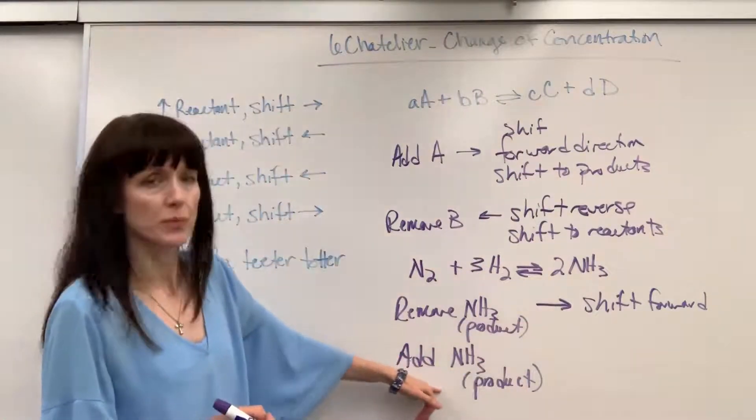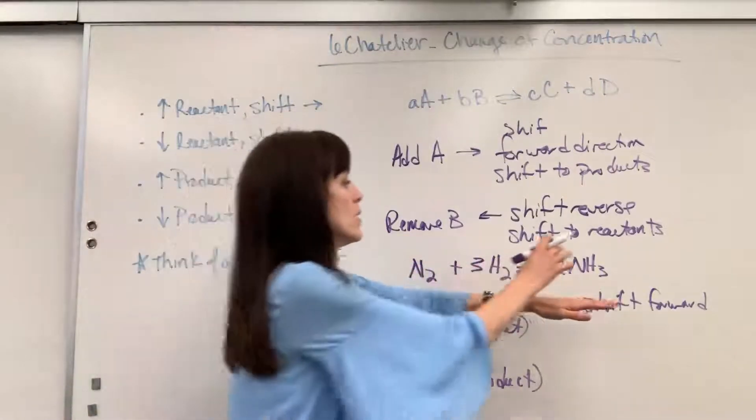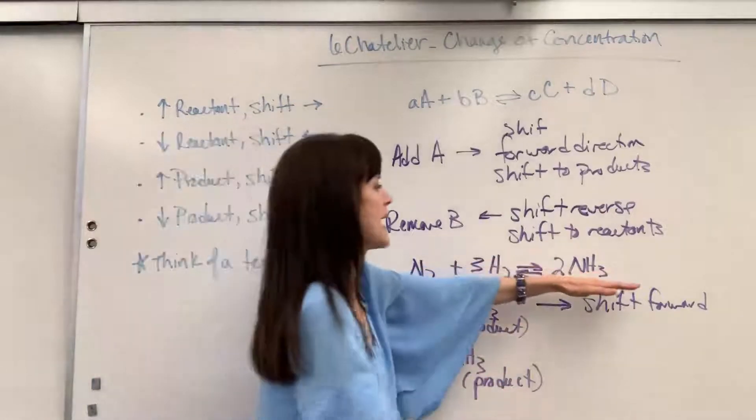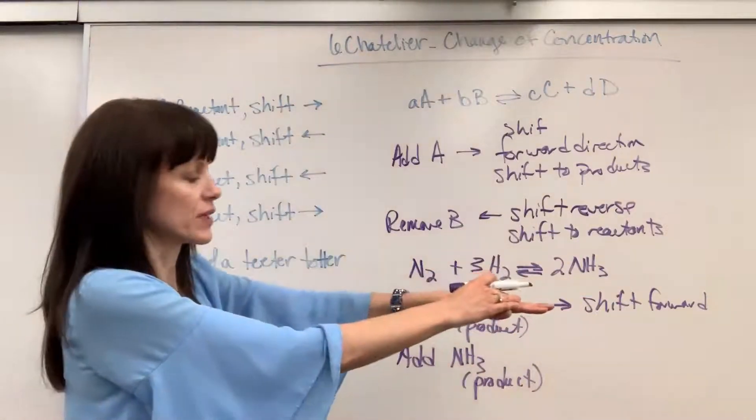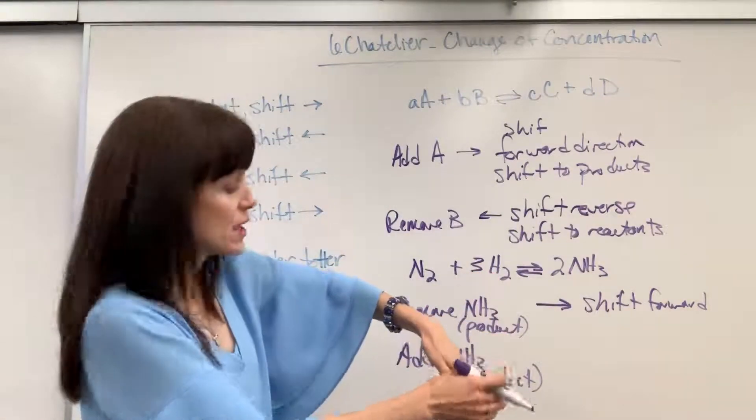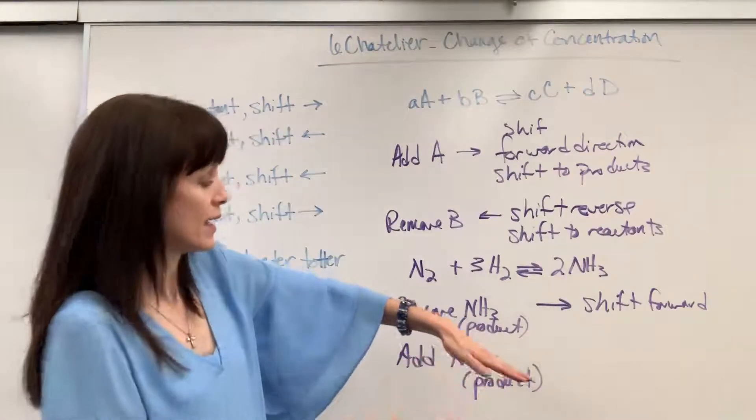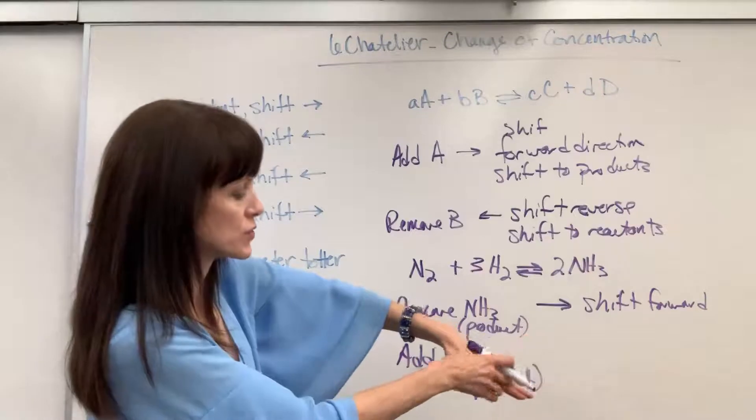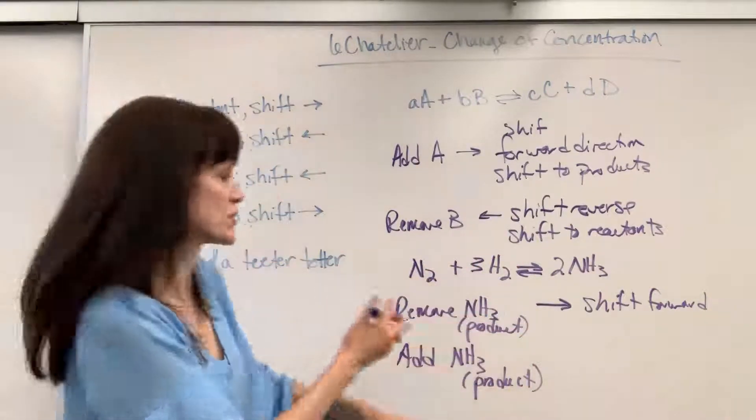So now we're going to remove the product. So let's go back to it. I'm at perfect equilibrium. We're going to add the product. Let's add some of the NH3. So if I add NH3, it's going to get really heavy right here. So we're going to get too much of the NH3, and it's got to go back into equilibrium. So if I have too much, we need to consume some of that, make more of the reactant. We're going to shift in the reverse direction.